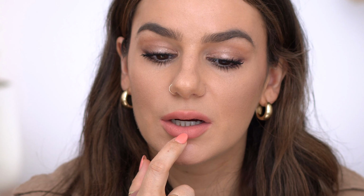I'm trying to build up the color a little bit, and you can definitely build it up, as you can see. It almost looks, on the lips, maybe a little powdery. Very interesting. So right here, I have some dryness. Maybe I should have exfoliated before, but this is a good way to test these. You can kind of see it, but I wouldn't say that it clings to that area more than any other liquid lipstick. Actually, it clings less, but it's not blurring all my fine lines on the lips. So yeah, it's interesting. It's a very different formula than a regular liquid lipstick.